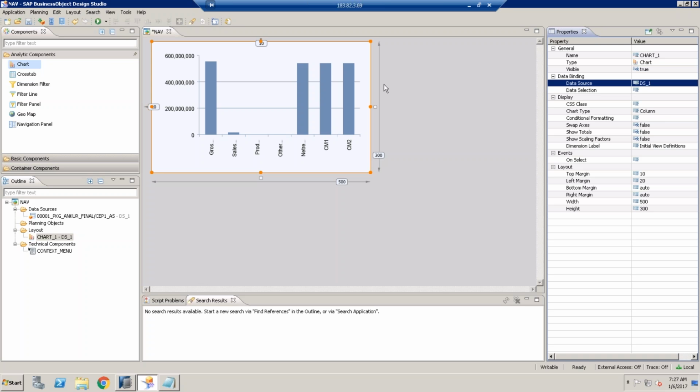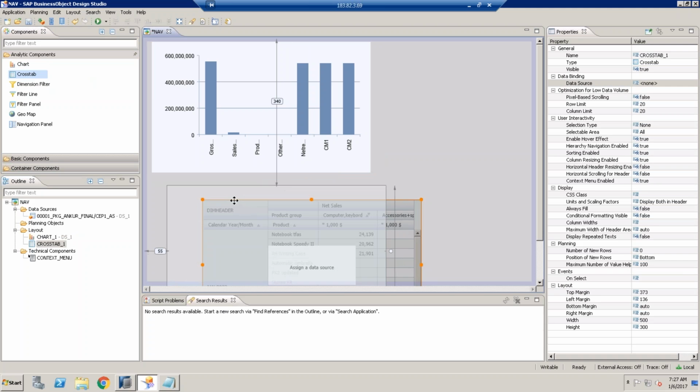In the upcoming sessions, we will see all of the components available, analytic, basic, container, one by one with a sample example, which will explain their working, their properties, their limitations, and most importantly, when to use which one. So this is about your chart, sorry.